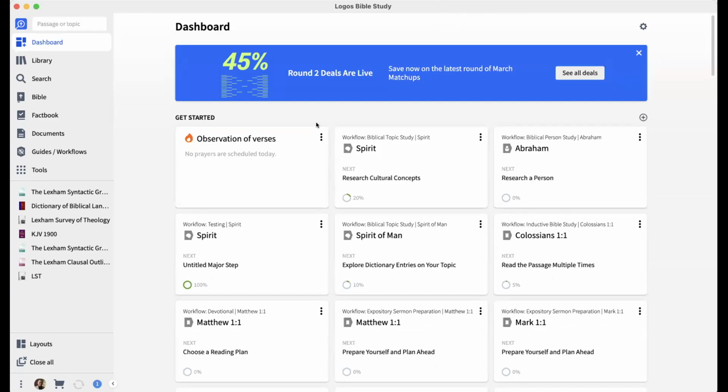I remember when Logos came out about 10 years ago, I first stumbled on it. And man, it was so slow. Oh God, you put it on the laptop, it was so slow. So I tested it out and I left it. I went to another competing software and was using that. Then Logos got so much better and I came back to it. And when I downloaded it to my laptop, it worked perfectly.